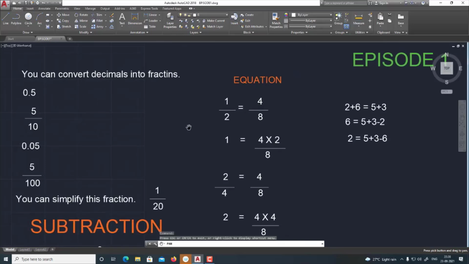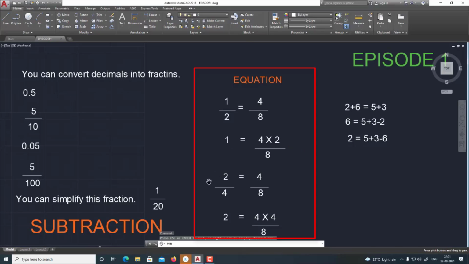Now let me talk about something about equations. Here 1 by 2 is equal to 4 by 8. If you want to take this denominator to the other side of is equal to, it will become numerator there and multiplies. That means 1 is equal to 4 into 2 by 8. In the place of 2, there is 1, but that 1 can be ignored. We can simply say this is 1 by 1, 1.